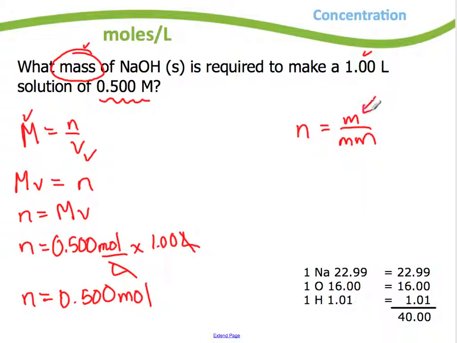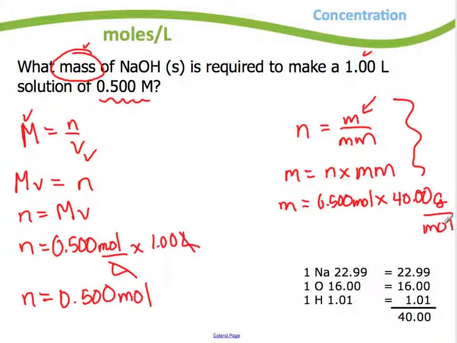My last step is to go over here and figure out what the mass is. So again, I like to, if I'm looking for mass, I like to manipulate my formula so I have the unknown on a side by itself. So I just multiplied molar mass on either side. It canceled here. So I'm left with mass is equal to moles times molar mass, like I've written here. Again, if you have trouble manipulating, contact your instructor. So the moles I have from over here is 0.500 moles times the molar mass is right down there. I've conveniently calculated it for us already. Grams per mole. Notice the moles cancel. And so I'm left with grams. So 0.5 times 40 is going to give me 20 grams.